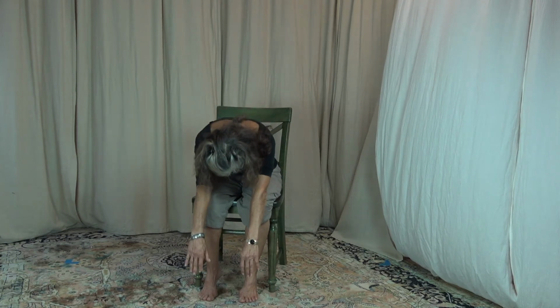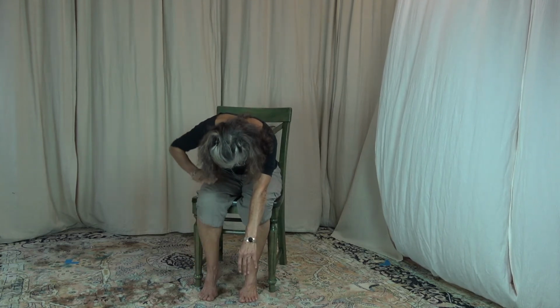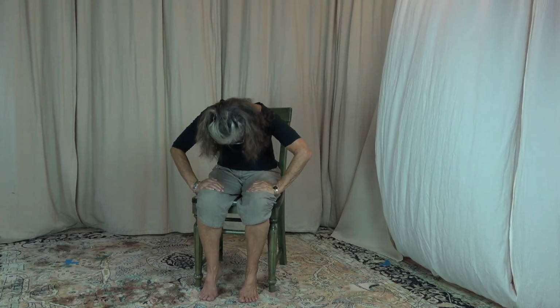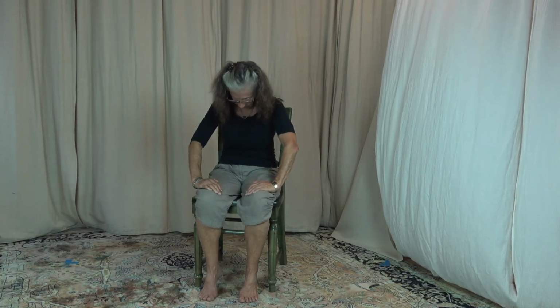And put one hand above your knee, and the other hand above your knee, and roll your back up to erect. Wonderful. See how the back feels on the chair. Slide your back a little bit from right to left, and allow the spine to kind of angulate from right to left, from left to right.